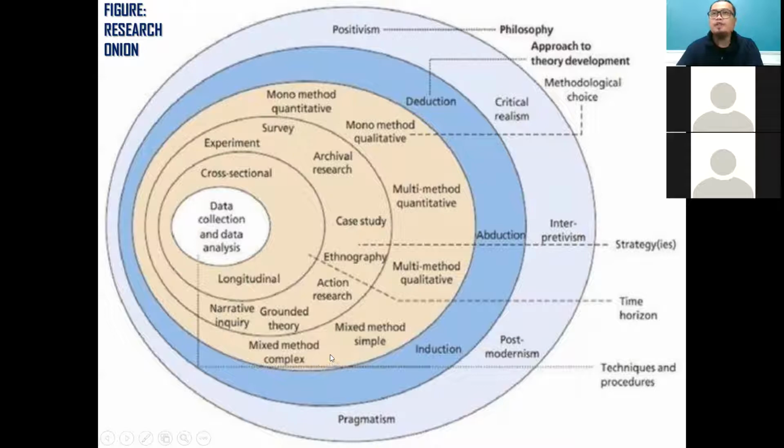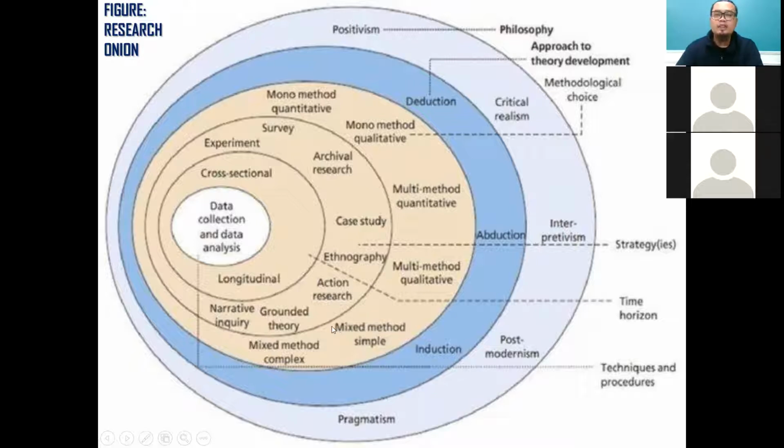In your study, you use both. You use quantitative, for example, a survey, and for the qualitative, you use action research. So in this research, you use survey and action research. That's why we call that mixed method. But it depends; we have simple and complex. Mostly in mixed methods, you should follow triangulation, meaning that you have survey, interview, document, or observations. But for the simple, we have sequential.